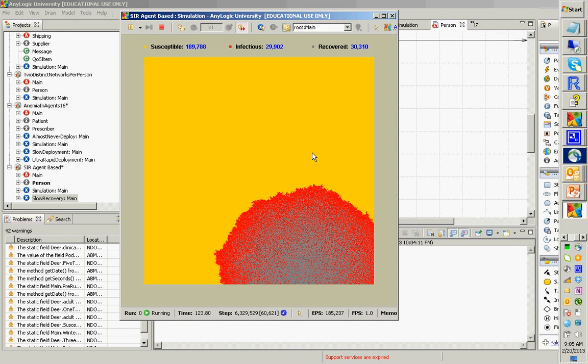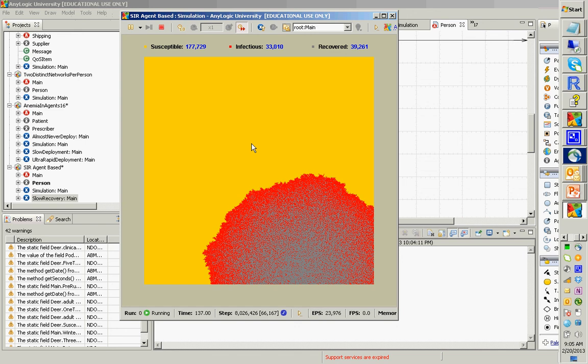Okay, so this thing is running quite quickly. You'll notice it's actually running slower. I mean, in terms of the amount of time it takes to increment a given unit of time here, it's actually slower. That's because more is going on. In particular, there's more messages being sent. AnyLogic depends underneath the covers on what's called an event schedule. And that event scheduler has more work to do when there's more things happening.